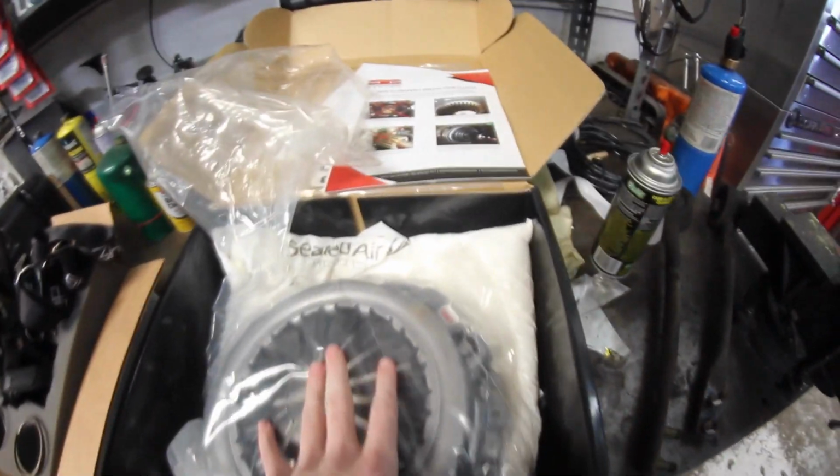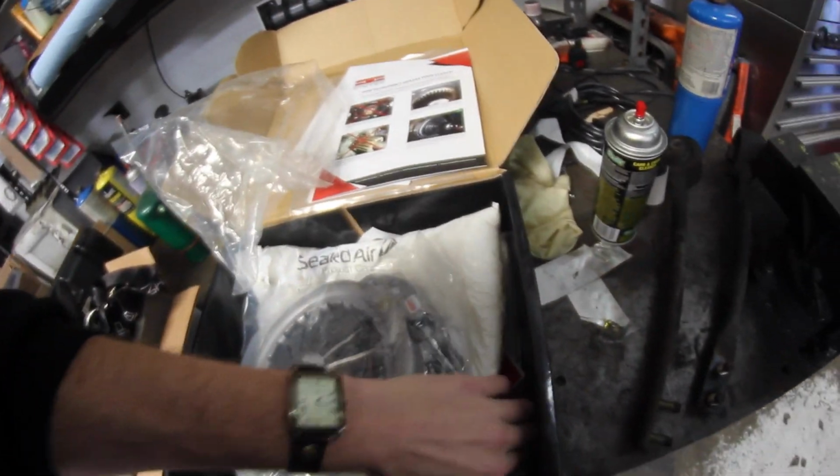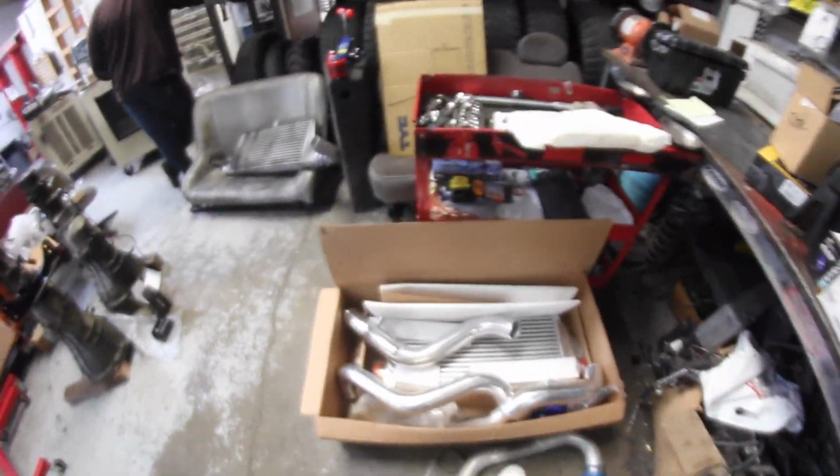I'm gonna start mocking up the new front mount, getting that in there, and putting in the clutch. I want the Stage 4 comp clutch. Pretty dope kit they have on Injuku. It's like the White Bunny kit. And with the flywheel bolts and everything from ARP. I'm gonna get that going right now.